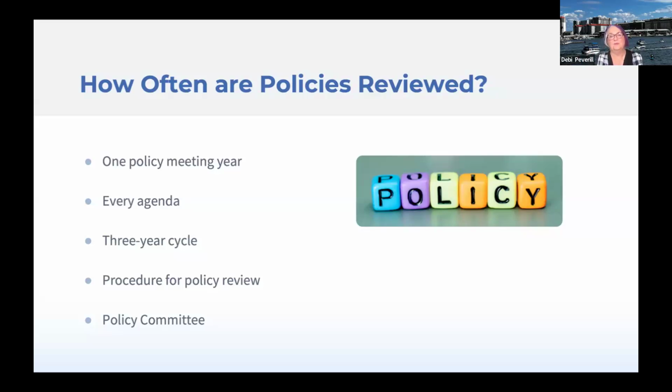I go on about this stuff too, because we do have situations where a group has a lot of policies, but they're not following all of them. So you have the policies that exist and you have the policies that are being followed, and you have things that are being done that aren't governed by policy. And all of this would be better to be sorted out. So if you set aside some time at every meeting, then hopefully you're going to have policies in place that people are actually following. There could also be a policy committee, and maybe there is, and that committee has a standing report where they come up and review policy with the board, every single meeting.